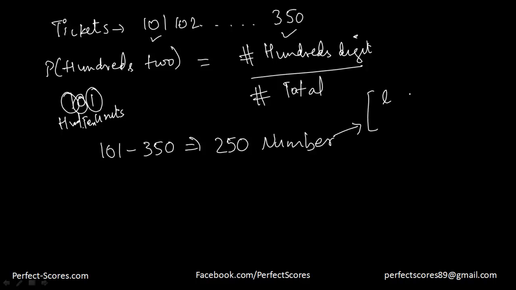You can clearly say that the last term is equal to the first term plus the difference between them times the number of terms minus 1. So this is something you can use to calculate the number of terms. You can clearly say 350 equals 101 plus 1, which is the difference because they are consecutive integers, times n minus 1. So you can clearly see this actually becomes n equals 250.